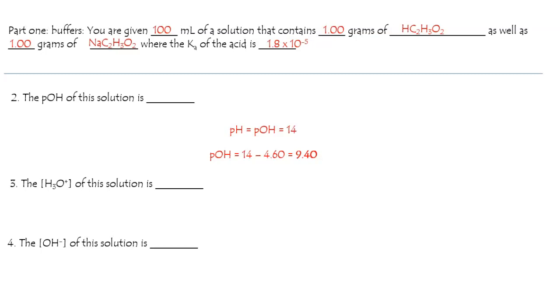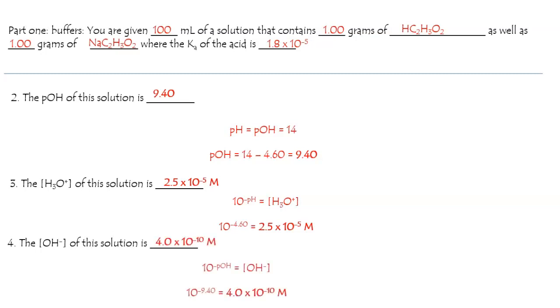The negative log of the 10 to the minus pH should give us the hydronium ion concentration, which is about 10 to the minus fifth. And these multiplied through to give you 10 to the minus 14th, which is the equilibrium dissociation constant for water. Or you could do 10 to the minus pOH, which we had up here. And we have about a 10 to the minus 10th molar solution with respect to hydroxide.